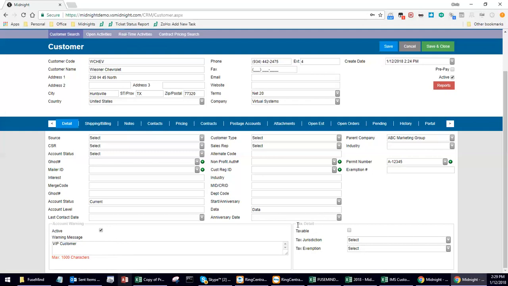Also, the tax detail section identifies whether or not a customer is taxable. And when defining the tax jurisdiction, allows you to properly tax any of the taxable services that may appear on a specific job.